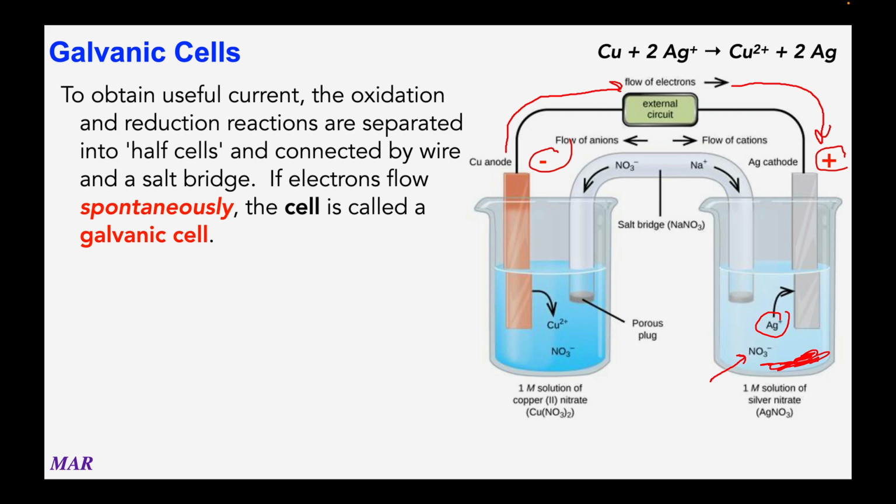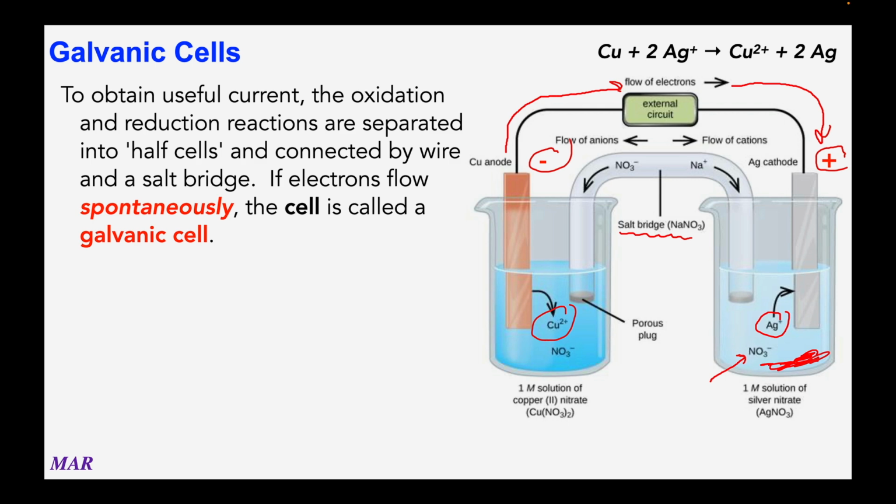So what scientists do is they put between the two sides what's called a salt bridge. Salt bridge is usually like an agar, or essentially like a type of seaweed, kind of holding a U-tube thing. And what happens is negative ions will flow from, in this case, the silver side to the copper side. So the negative ions are flowing from the right to the left, if you will. And that's a good thing because as the copper gives up electrons, you have more and more copper 2 plus. So you need more negative ions, i.e. nitrate, this time from the silver side, in order to balance that out.